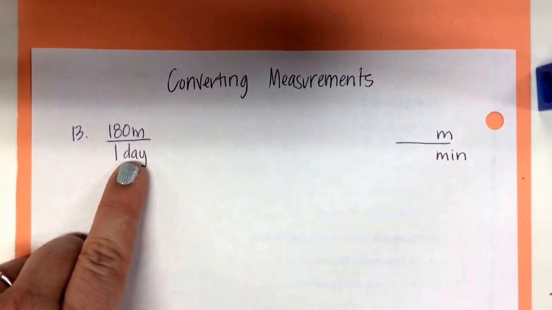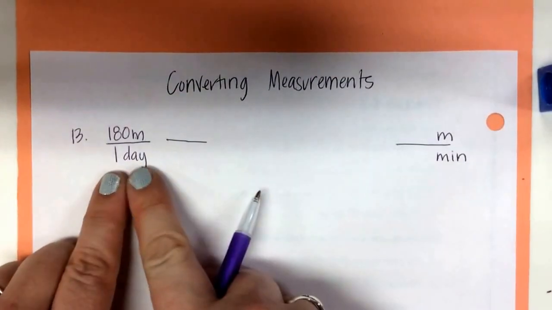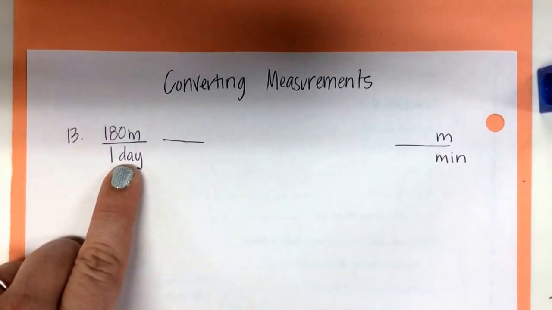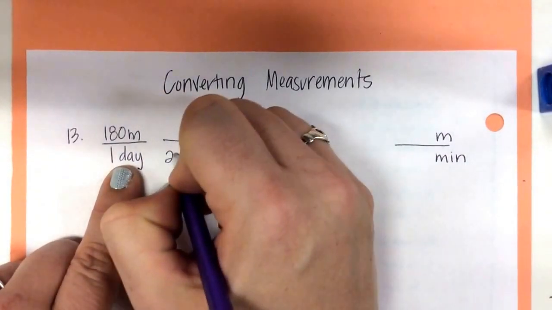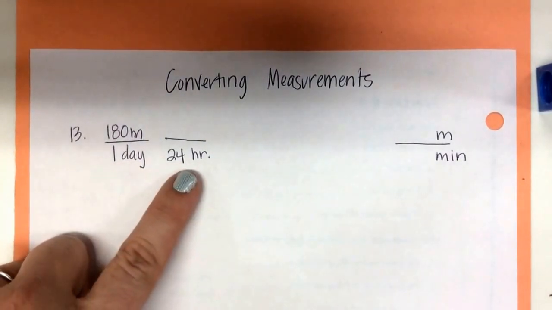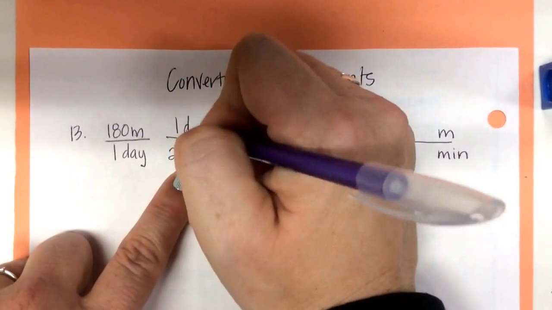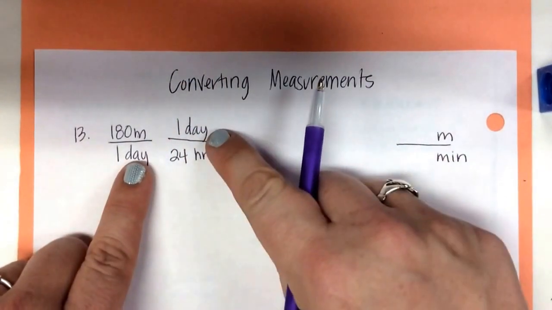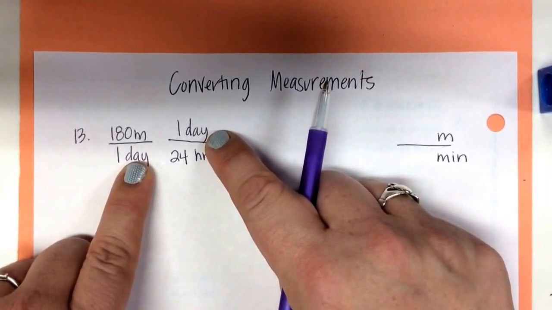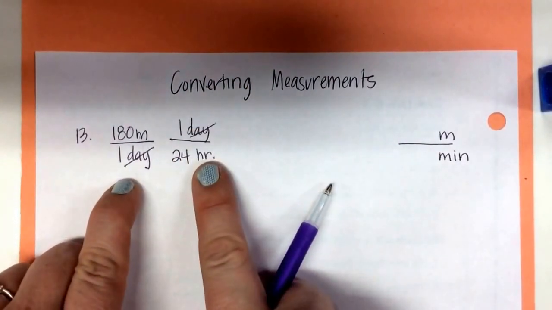So let's talk it through. What do you know about days? They're 24 hours. I can break it down a little bit. So I can say 1 day is 24 hours. And here's what I'm going to do. I'm going to say 24 hours, and I'm going to put on top 1 day. Because you guys, when diagonals and fractions are the same, what happens? They cancel out. So my days, okay, now I've got hours on the bottom.